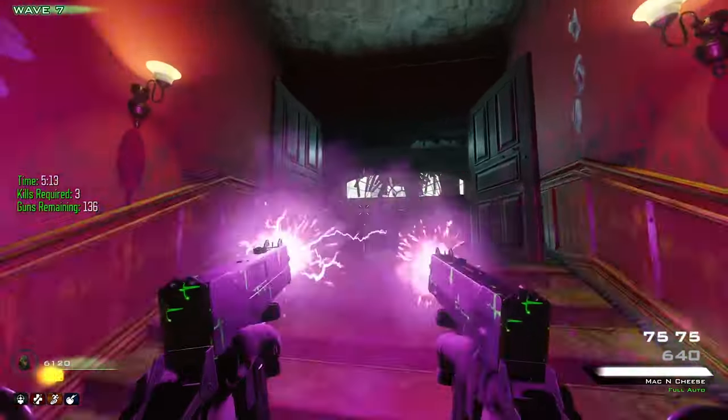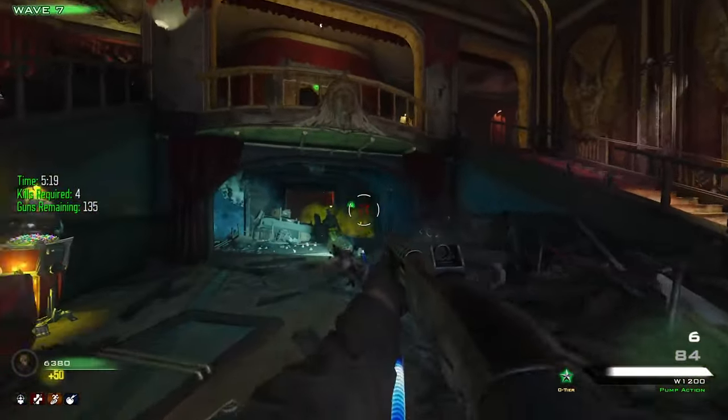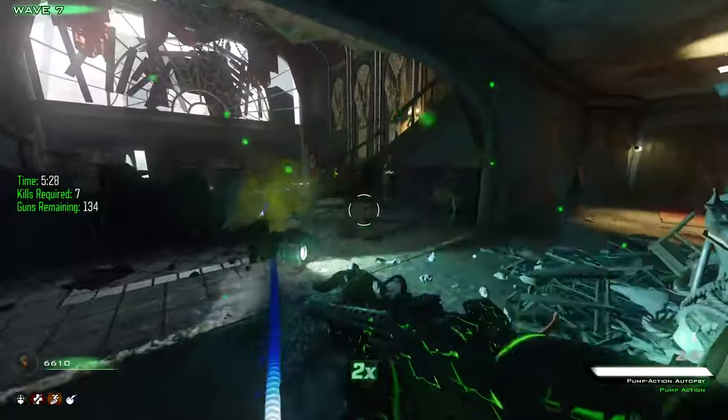We're on wave 7 now. Crawlers all over the place, and another shotgun. The shotguns in this mod are broken as hell, bro. They all snipe zombies from 6 miles away, and they're literally shotguns. Look at this thing. This thing is actually mad crazy, and we're already done with that.